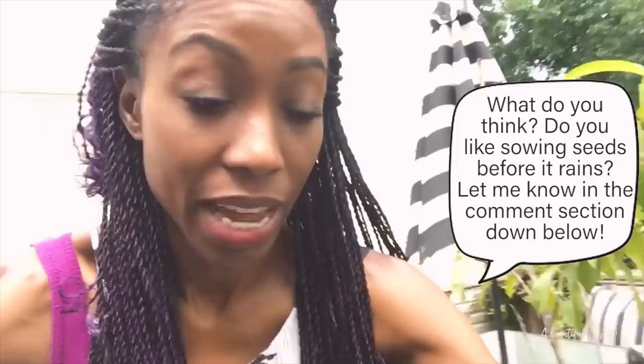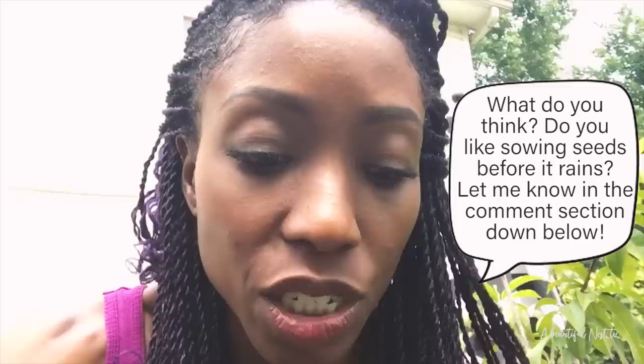It's so strange. When I see this rain and the storm coming, I go grab seed packets. I'm running all over the place trying to get some seeds in. I mean, it's just crazy. I love it. There's something about it. Because look, when the rain comes and hits the seeds, they germinate so much faster. They do so well. They get such a good jump start.